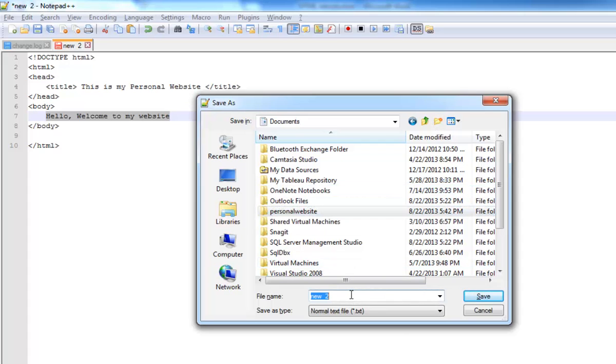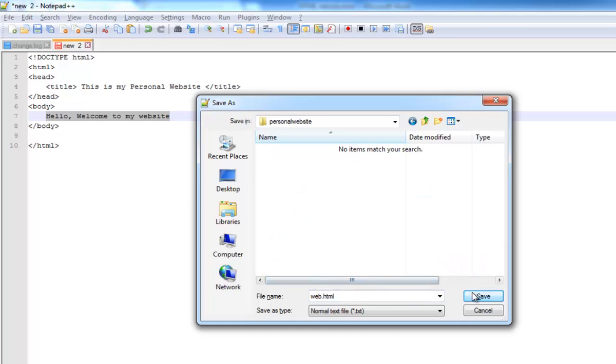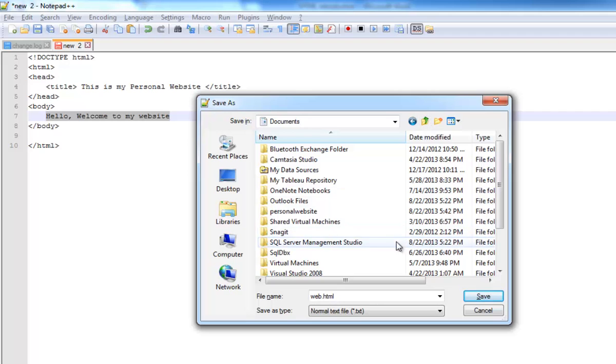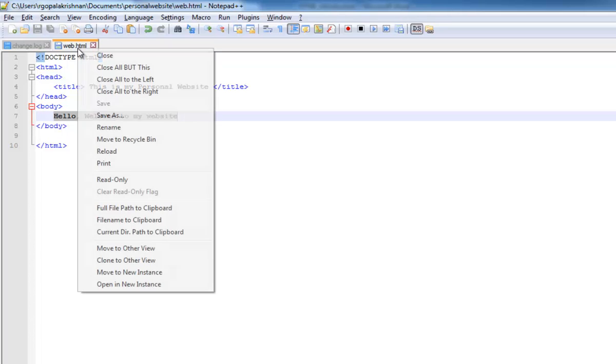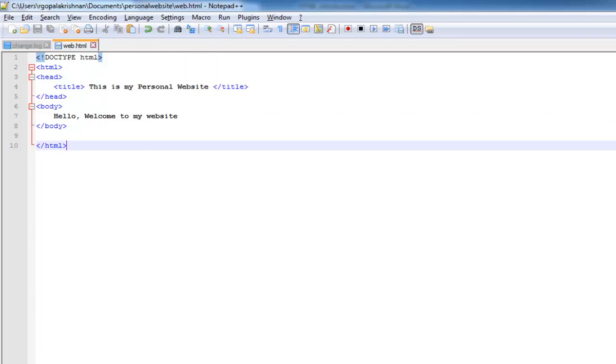Let's call this web.html, in Documents. So we have this, and now we can just open this file in any browser and we should be able to see some content.